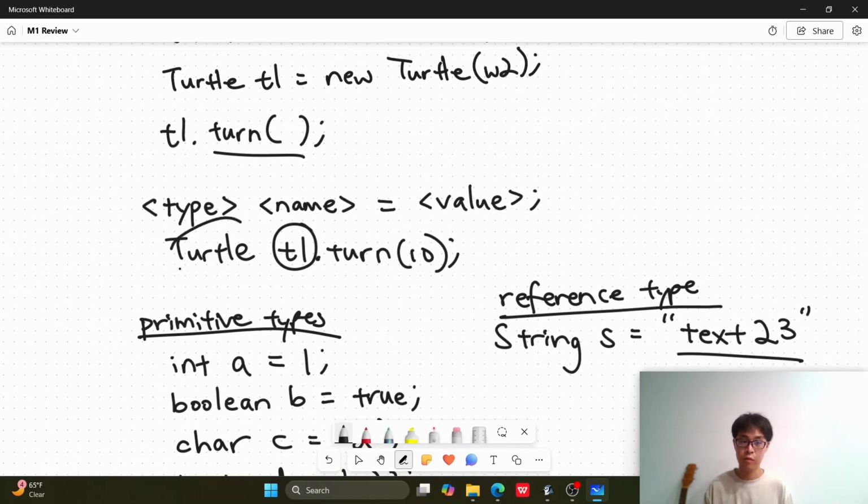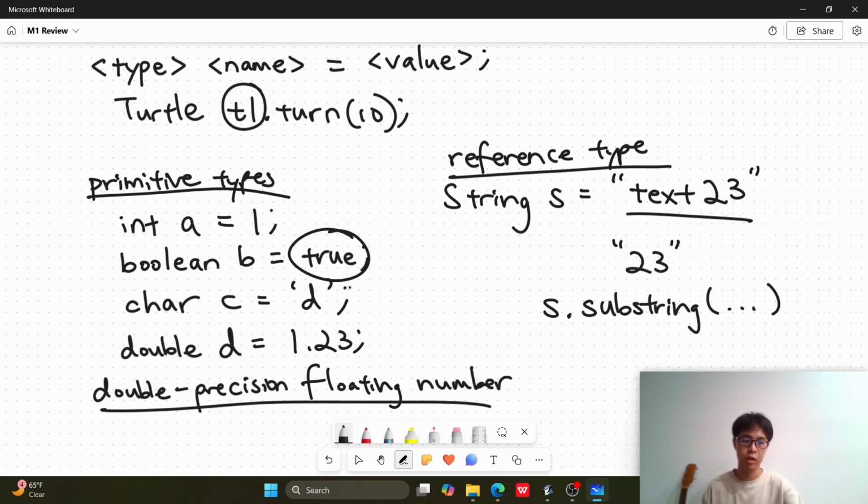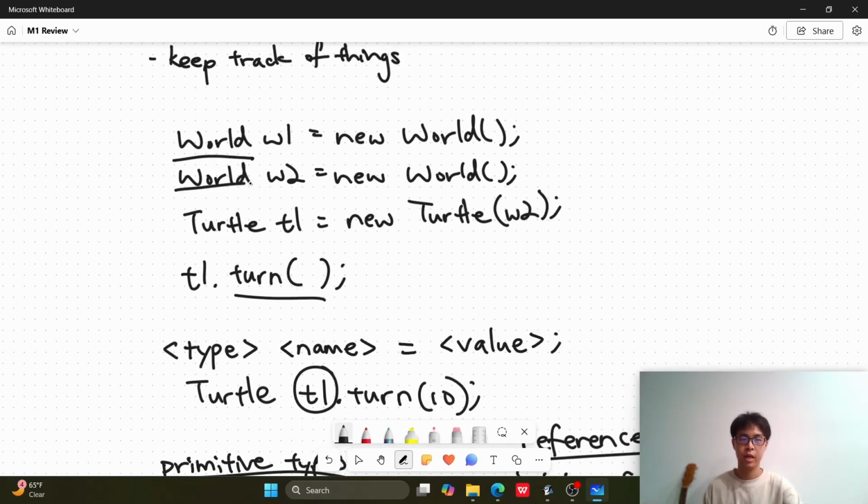Like the turtle, for example, the turtle can turn and all that. There are some methods that we can call on it, and I'll just write a random one for now. So you can do stuff to reference types that you can't really do to primitive types. Anytime you see a type with an uppercase letter, that means it's a reference type, and underlying that type is a lot of complicated code.